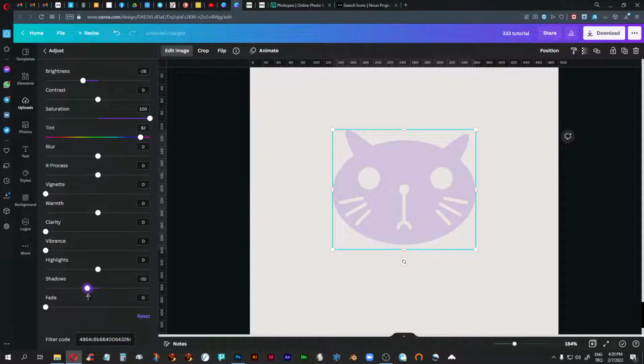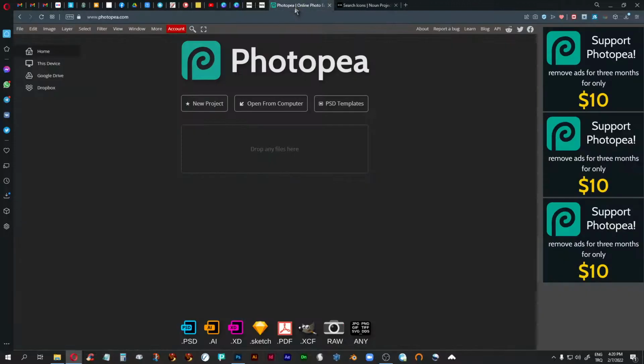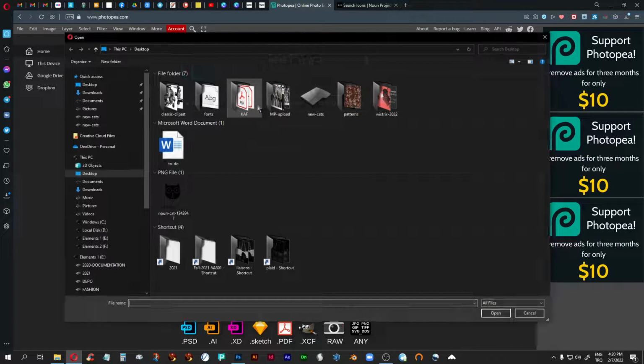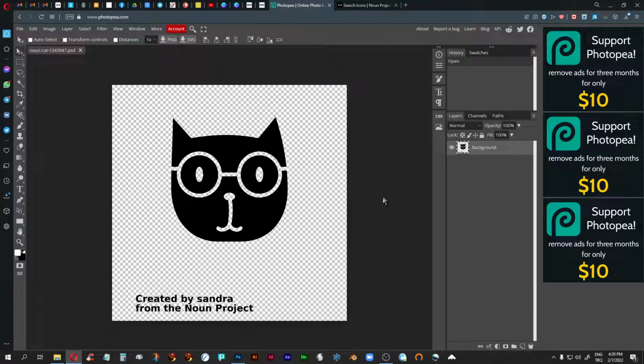So you can play around with all of these sliders, but it's not really going to do much. You can increase the contrast, but again it's not going to do all that much. So what we need to do is we need to go to Photopea, and I already have one right here. I'm going to open it and show you what you need to do with this.